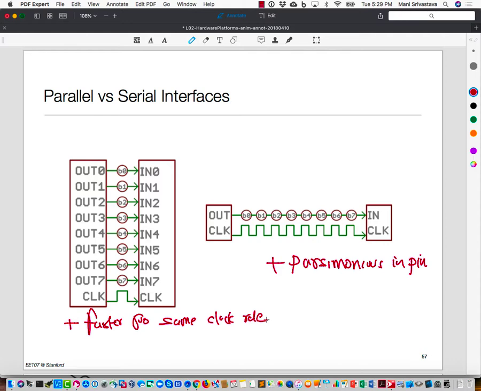Okay, so going back out here, I think within a chip, parallel is obviously fine, but going out, between the fact that I can push higher speed as well as so much more parsimonious on the pin side, serial is winning. So you would not find parallel interfaces on MCUs. So this is kind of dead.